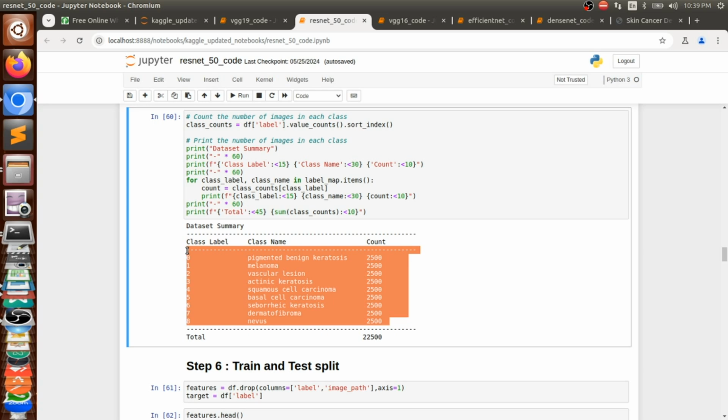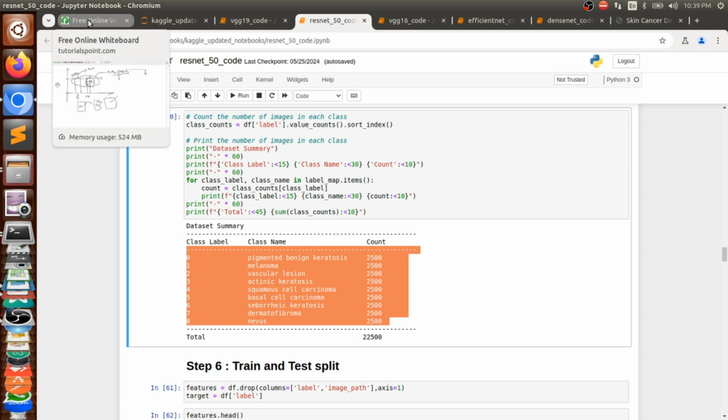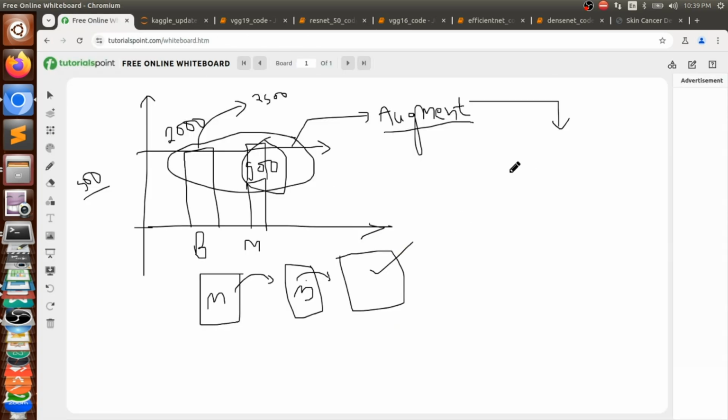Okay. Now the next problem that is going to arise is that they are using custom CNN models. The paper discusses a custom CNN model where they stacked layers one by one and built a CNN model. In our case, as I was explaining, we are going to use transfer learning models.